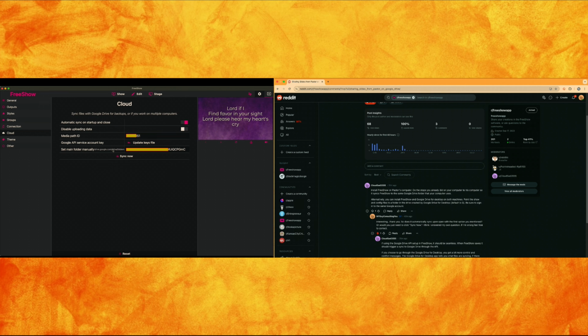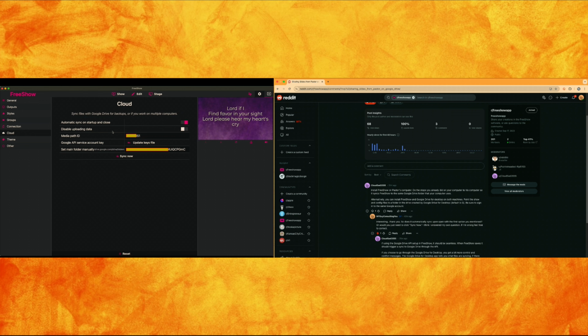So make sure it's people you trust, and make sure it's an account that probably doesn't have anything else in it. You can just create a new Gmail account and sync up to that account. It basically is your FreeShow sync up account because you're going to have to go into that account and access it, obviously. So both the media team member and the leader or the pastor would need to have access to that account.